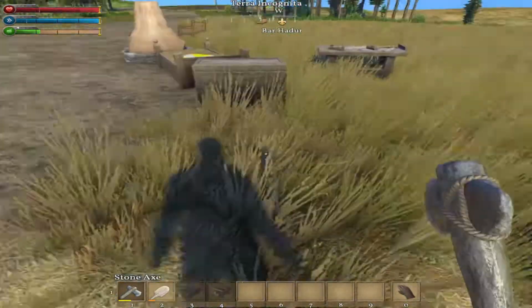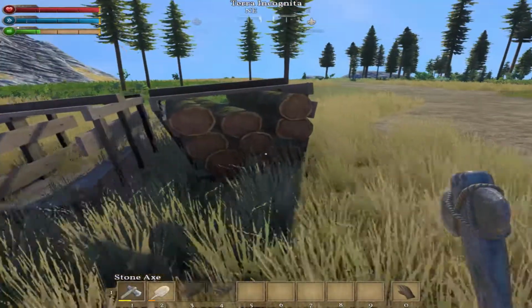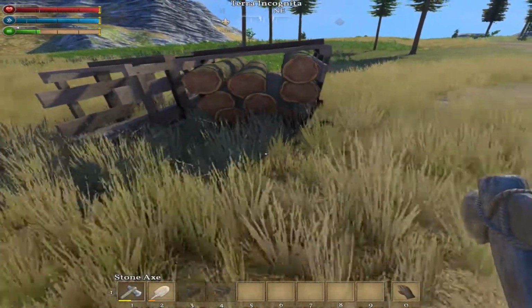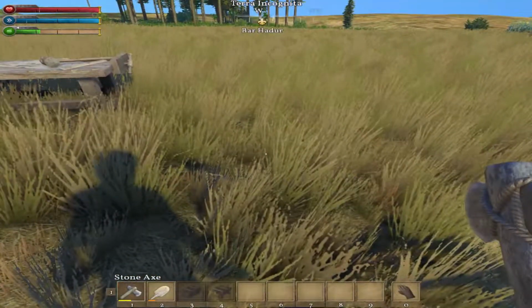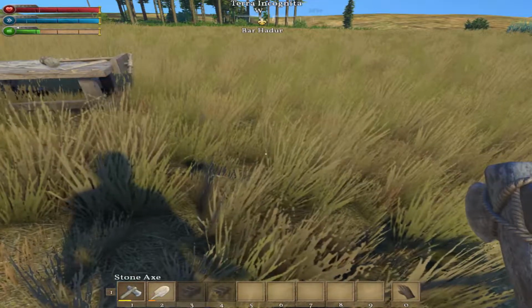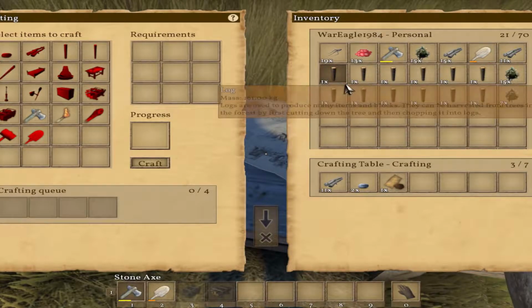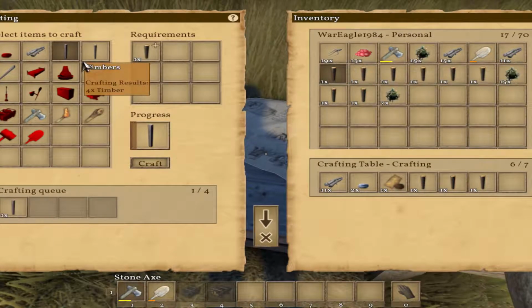You can't always do that with... There should be a way where I can hook up a rope to this and kind of drag it along, I think. Not too sure. What was I gonna do? Oh, timbers. Gonna make timbers. I'm gonna put the rest of these here. I'm gonna make those into timbers.